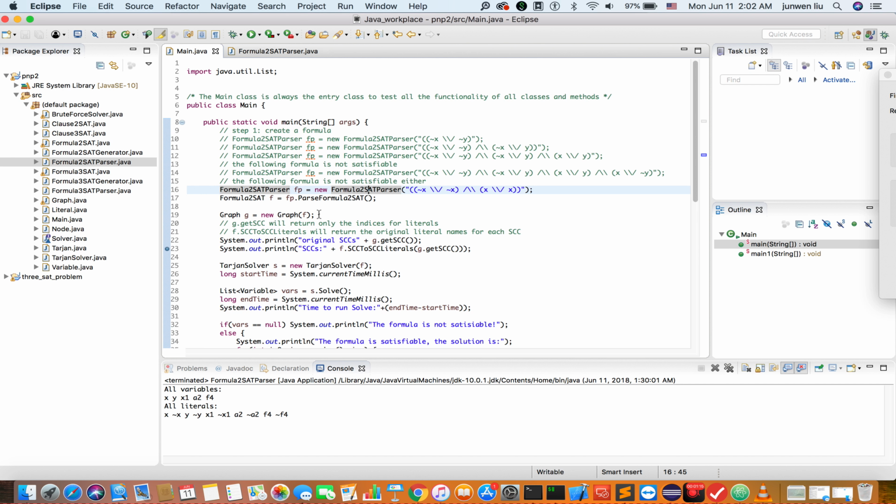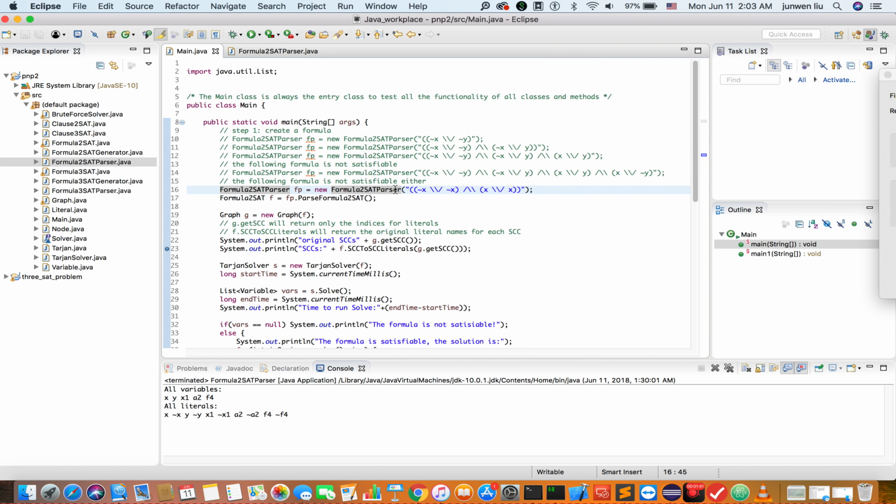Based on this second SAT formula we generate a graph, and then apply the Tarjan algorithm to this graph to find the strongly connected components. We will introduce that later, but that's a rough idea. Let's go through the program first.